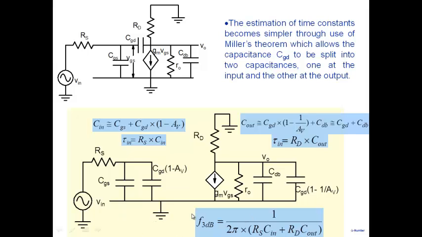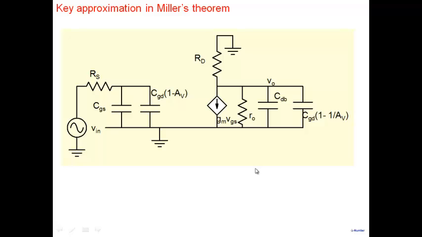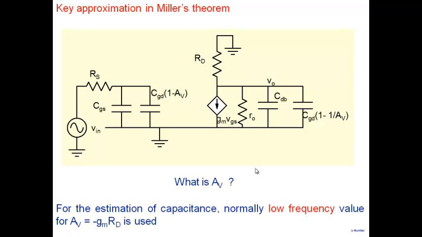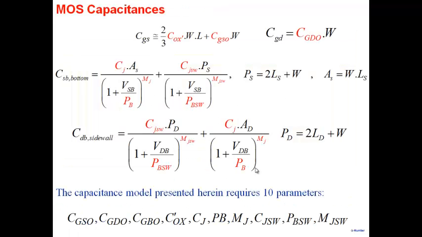It's calculated in the same manner that we have been doing, finding out the time constants, one from the input side, one from the output side, simply sum them up and you have the value of 3 dB frequency. Except that you have to do a little bit of a calculation in finding all the capacitors. Okay? All the capacitor values have to be found. And capacitor values are a little bit involved, as you can see here. CGS is 2/3. Well, you have to remember the expression. There are no shortcuts here. But expressions are easy to remember.